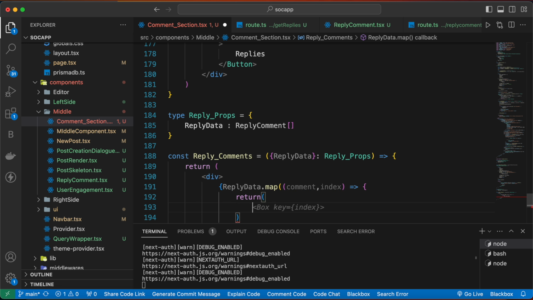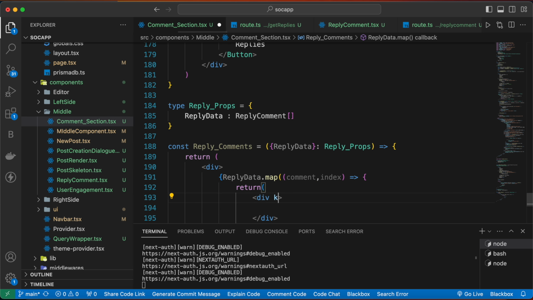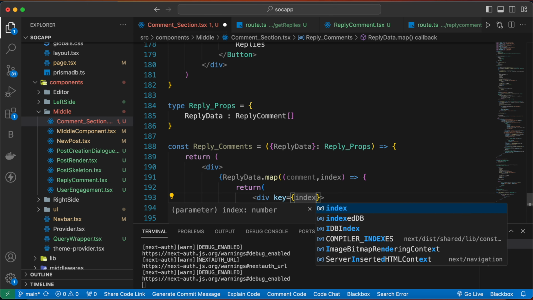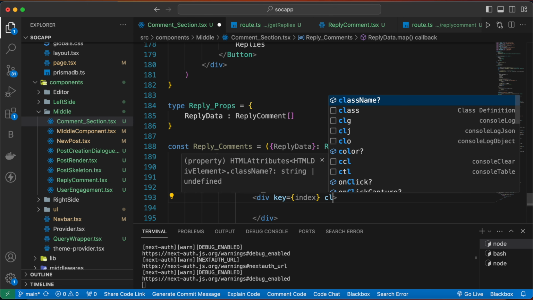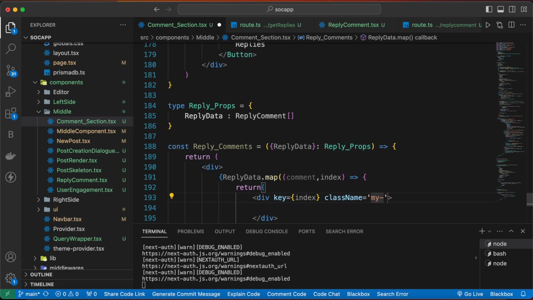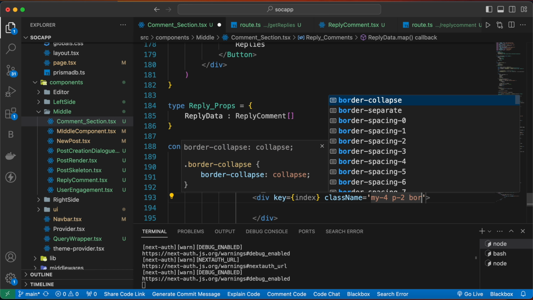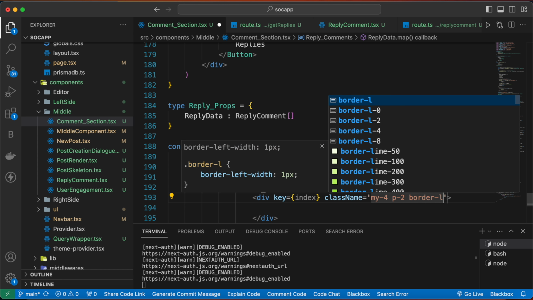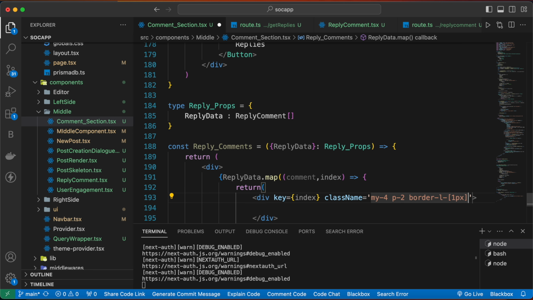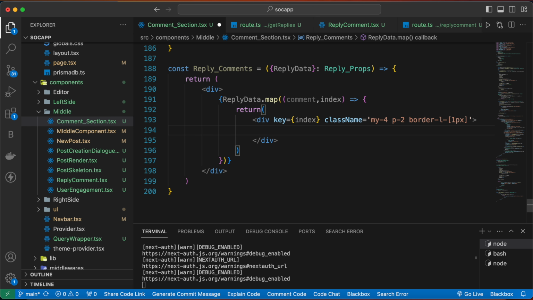And inside that we are going to have a div, give this a key will be index, and then class name my-4 p-2, and border left of 1 pixel.